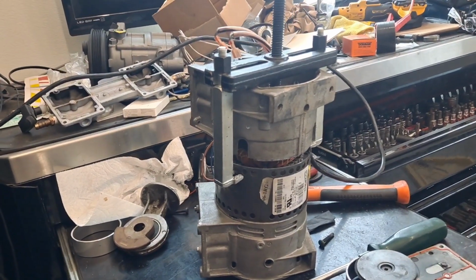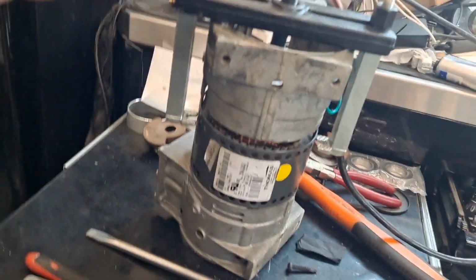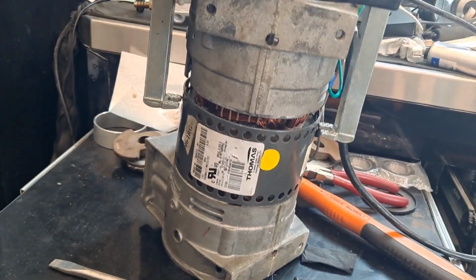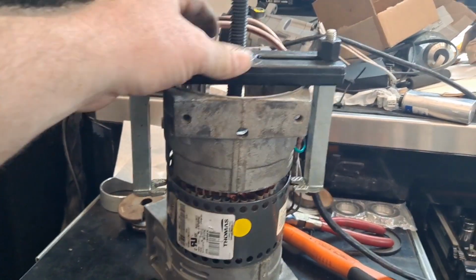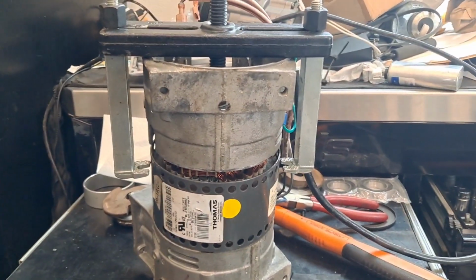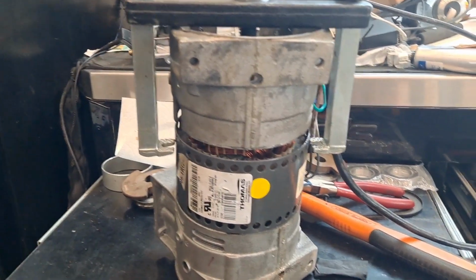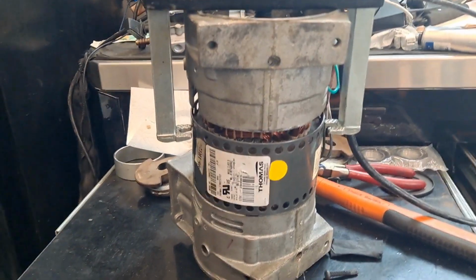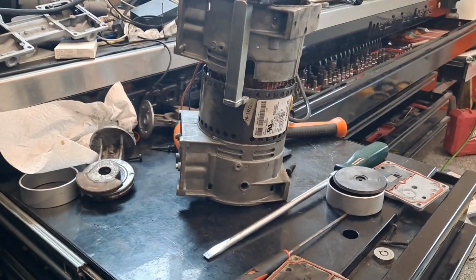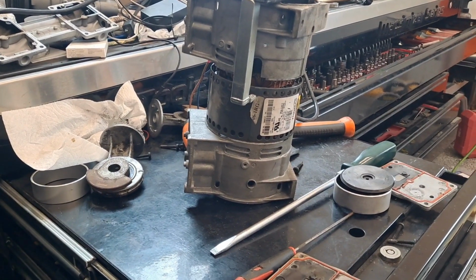I'm always finding a way to get myself in trouble. So all these parts and pieces and mess, this is all part of this Thomas 2660 compressor, which I'm personally using for pond aeration. I bought this rebuilt probably under a year ago, like 6 months, maybe a little more. It started making more and more noise, and then I went down there and the thing was not moving and it was hot. So it was pretty apparent that it was seized up.